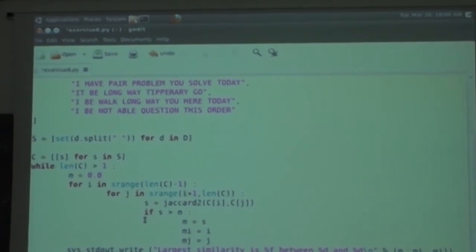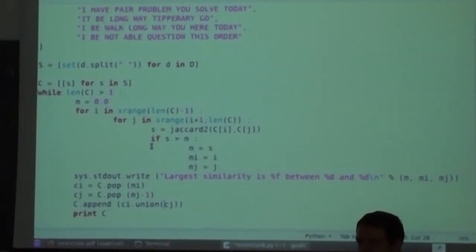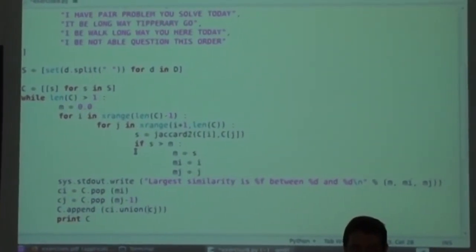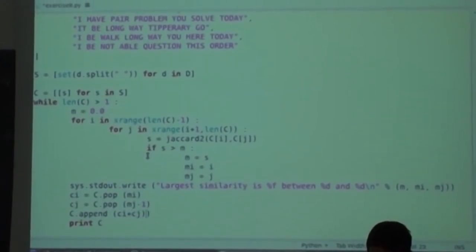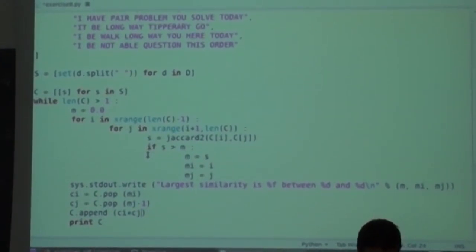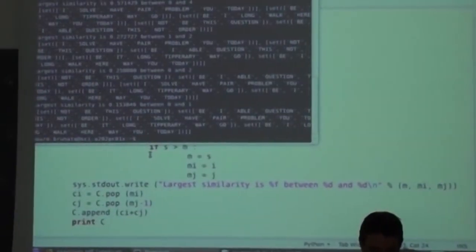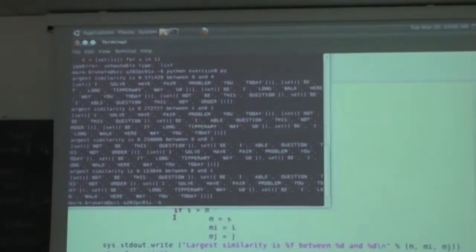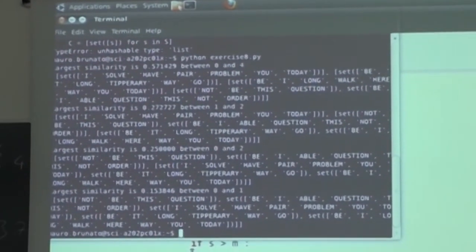In fact, this list will always be disjoint. So instead of union, here I can simply add two lists. Okay, it works, but it's rather difficult to understand.